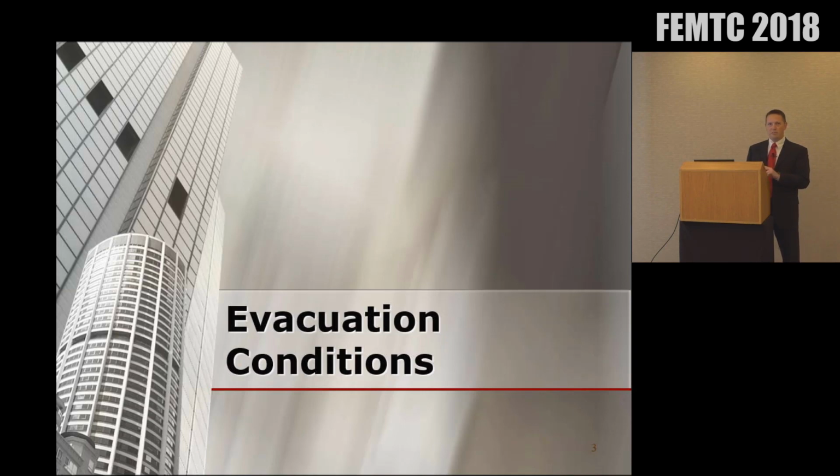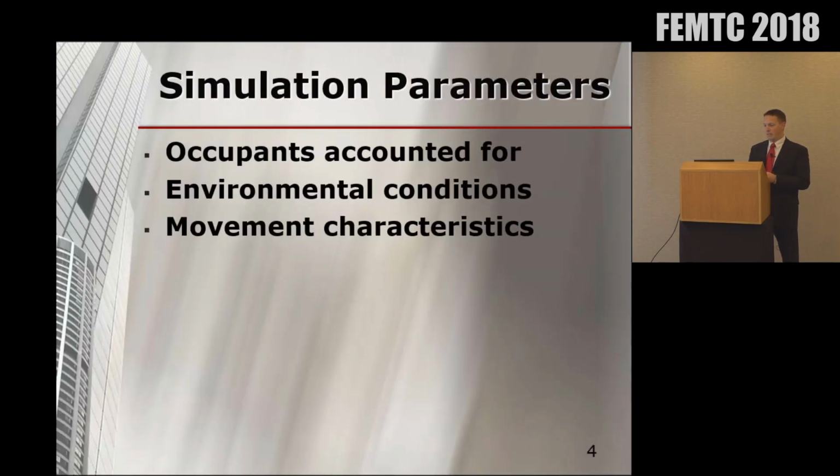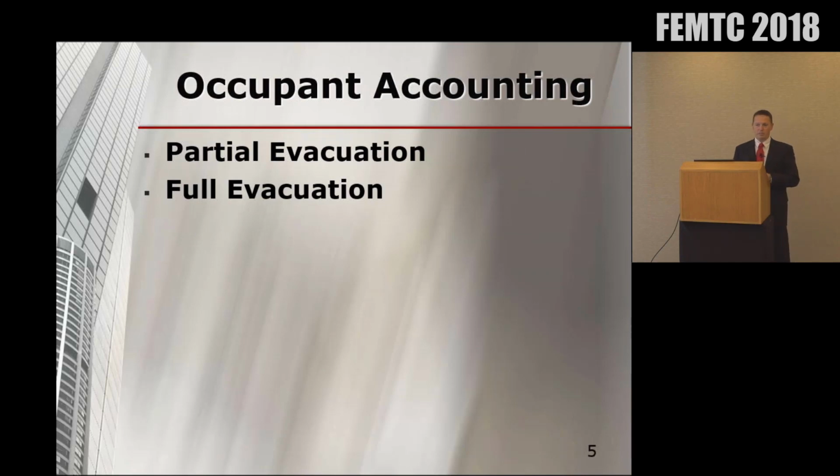So the first component is, how was Simulex validated and what are the simulations that we're going to be running? We're going to account for the type of occupants, the general environmental conditions, and then how those occupants move. With the occupants themselves, we need to think about, is it a partial evacuation or a full evacuation, and how was the model validated?